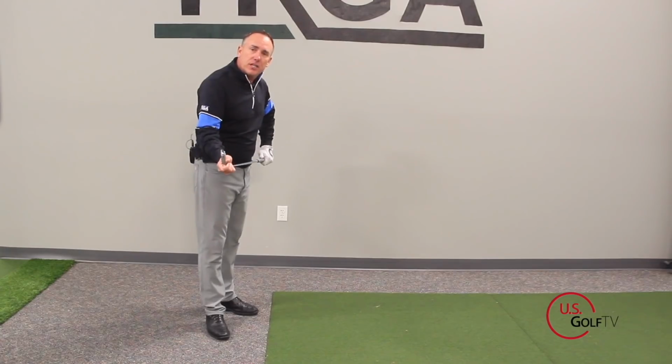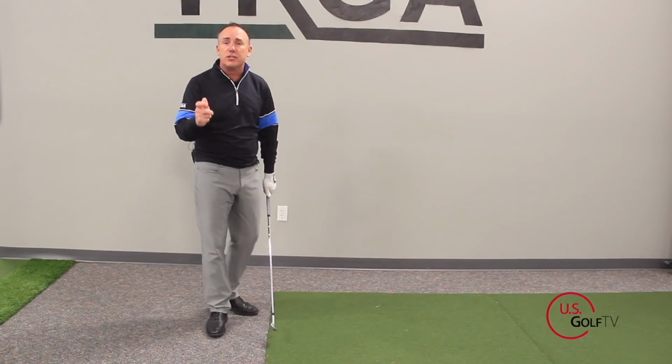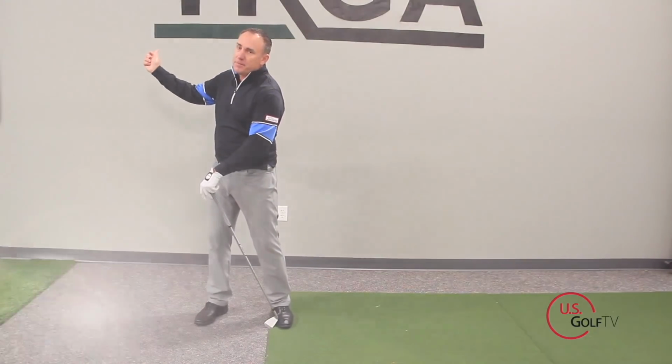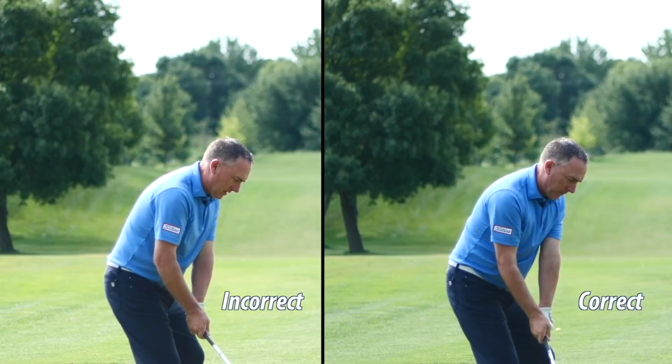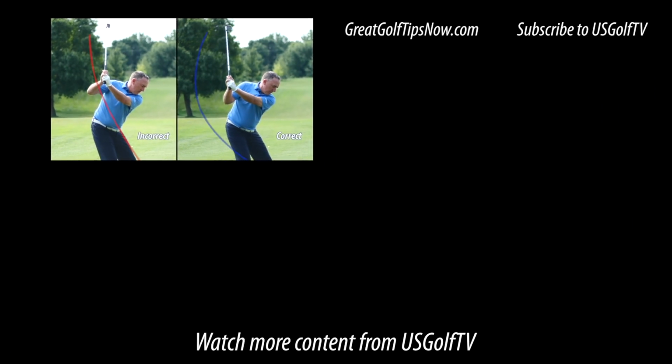So let's review those three quick tips, because they're definitely going to help you play better golf. Number one, on the takeaway, make sure that the club head is slightly outside the hands. That's going to definitely help you. Number two, when you transition to the top, feel like the elbows are getting maybe even a little bit closer together versus separating, i.e. that chicken wing, not a good spot.